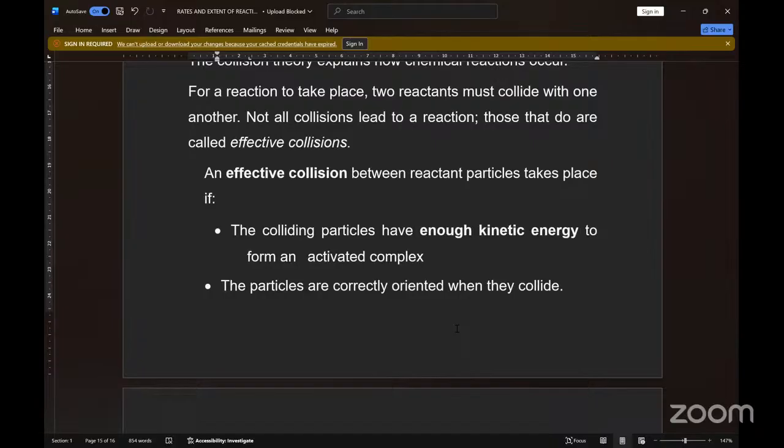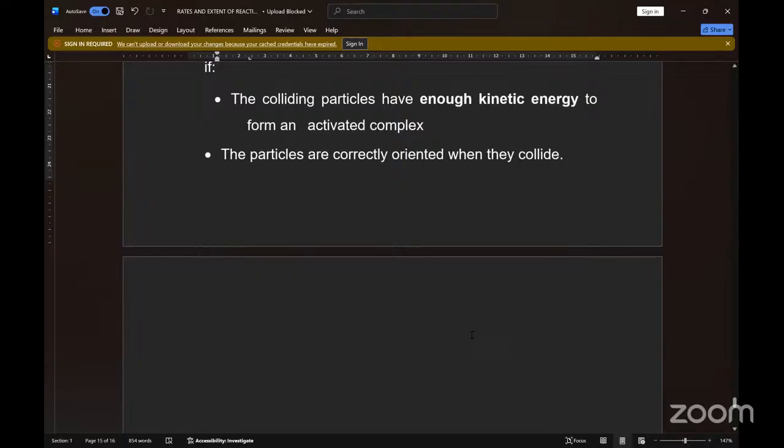Like I said, orientation means direction. Now, what does it mean in practical terms? I'm going to give you an example here. Let's say there's a molecule here, one here, and another one here. If they meet each other like this, it is called a head-on collision. They are bumping into each other. So this one gives you what we call an effective collision.